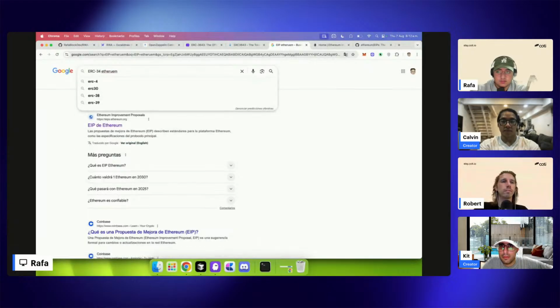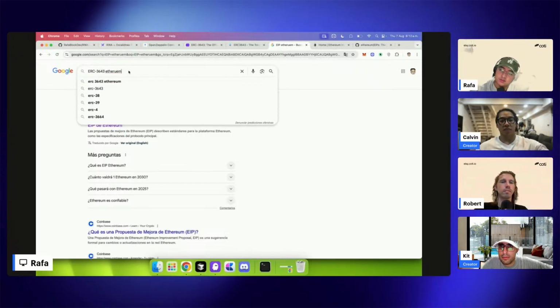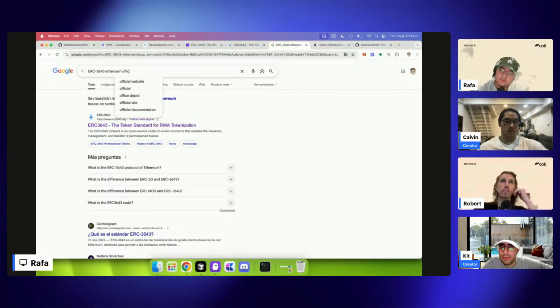Okay, let me look for this one, the Ethereum standard.